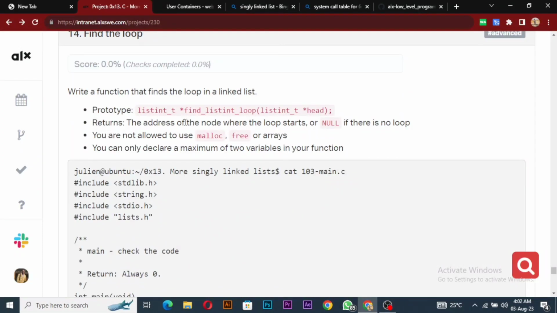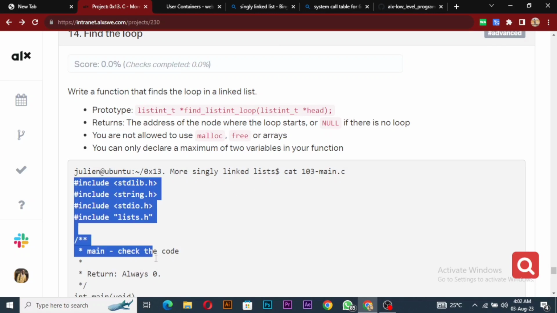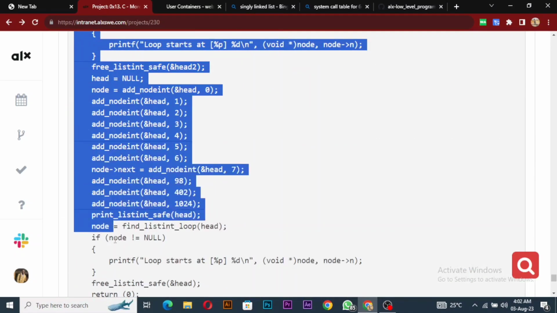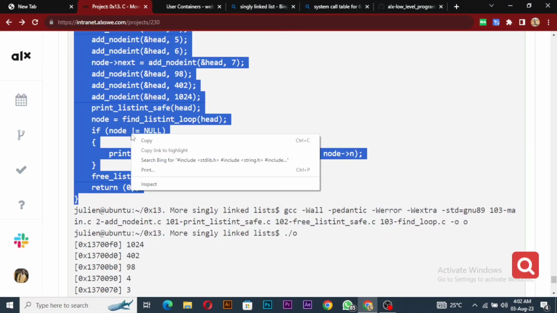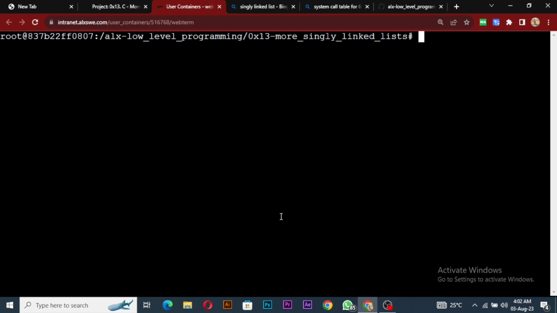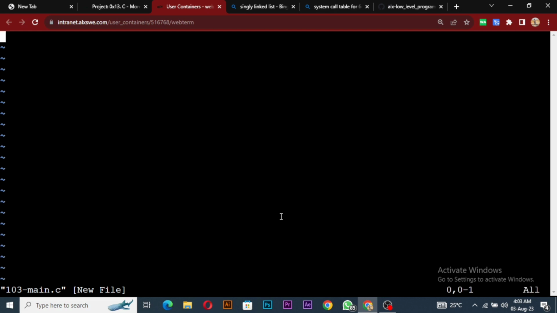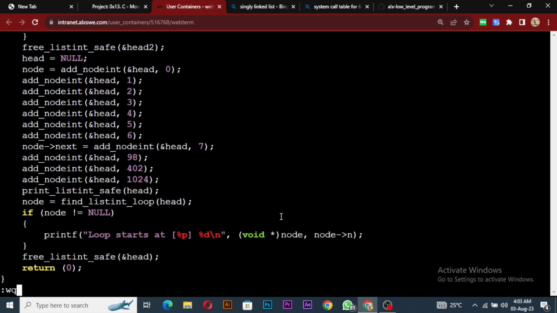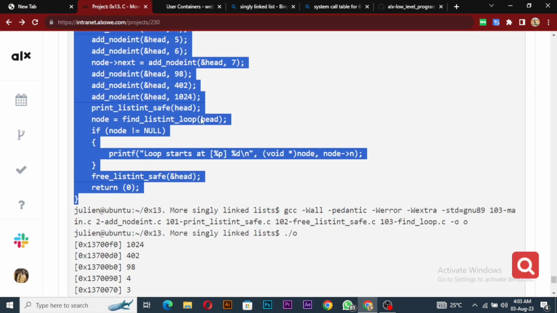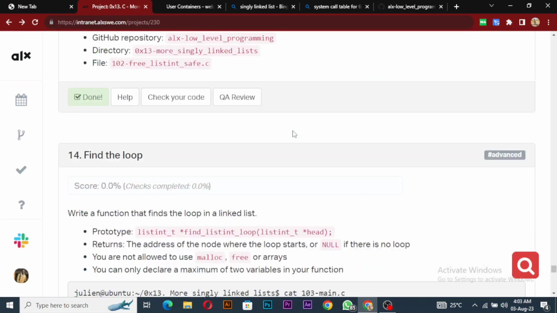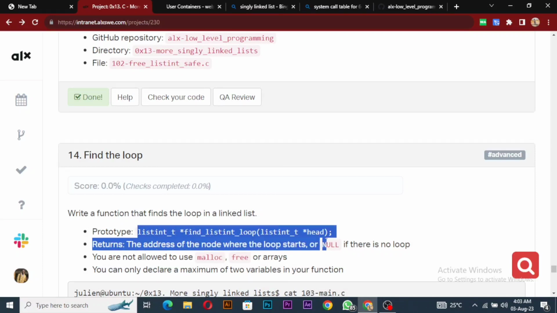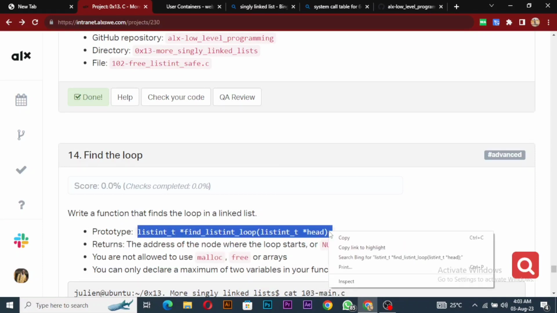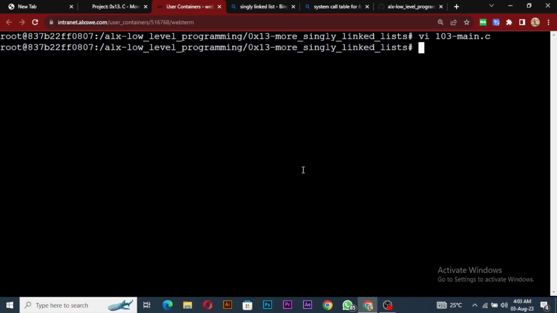So what we do is create 103 main, right? To test 103 main. Let's see. Copy. So we have vi 103 and now main.c. So I'm supposed to extend this one. So the next thing we're going to do is get our prototype. So I'll get my prototype. Okay. This. I'll put it in my list.